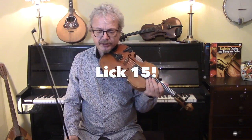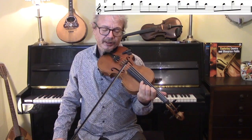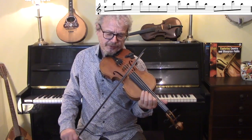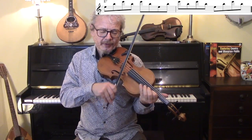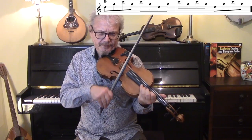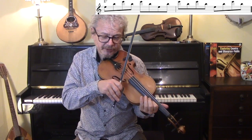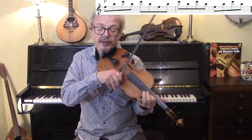E7 lick, and this is one of Grappelli's favourites and one of my favourites. So starting on an open E, first finger in fourth position playing a B note, fourth finger playing in high E, and we're doing 1, 2, 3 ba da da. I think the bowing really helps this. Three separate, and then three slurred, and then two separate.